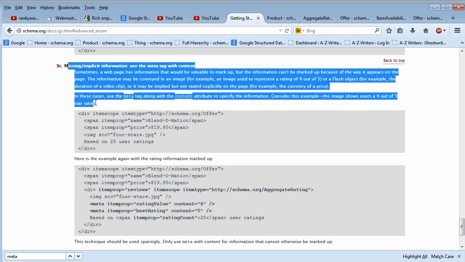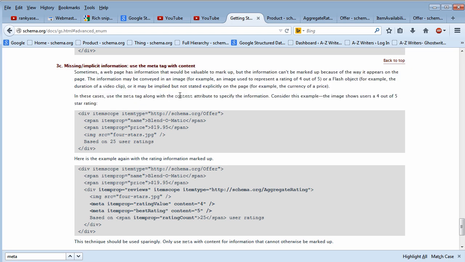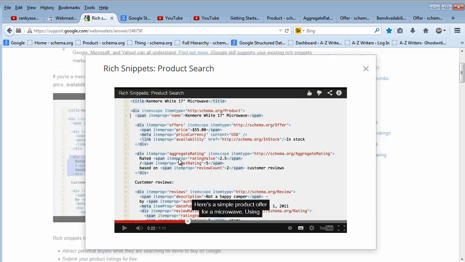You can read more about it. I'm not going to go into depth. It has key value pairs, as we can see, item property, you can say, and content and whatever. You can read more about it and say, you know what, I can use the meta. Okay, let's have a look at this offer here. Let's say offer.